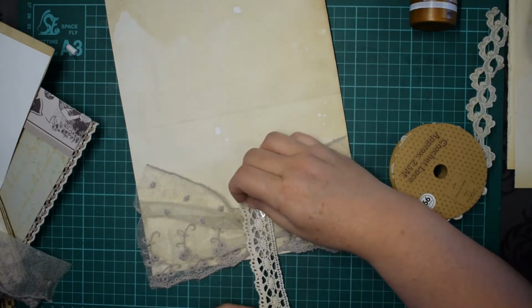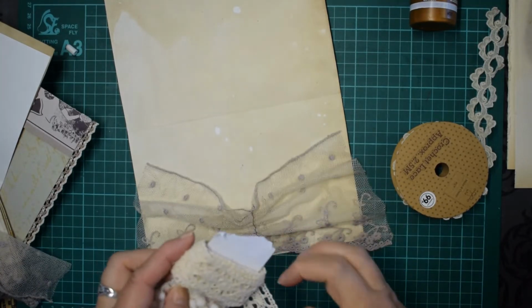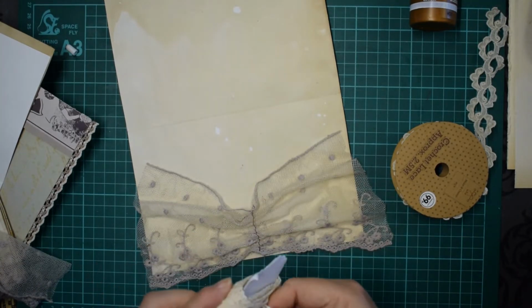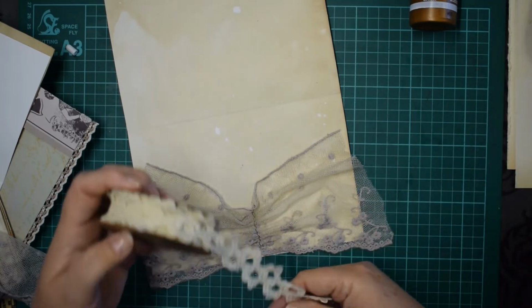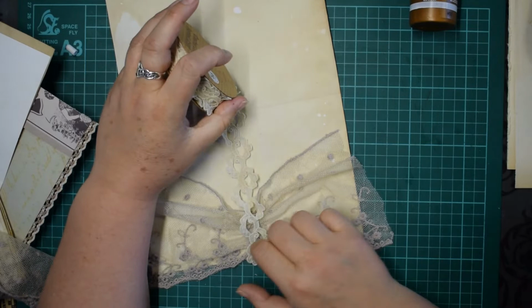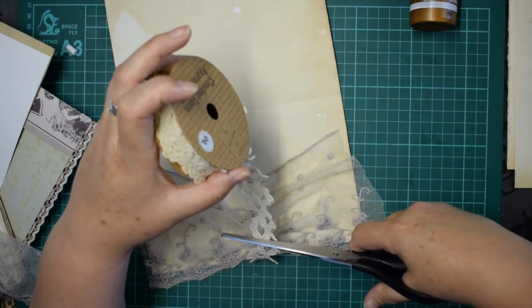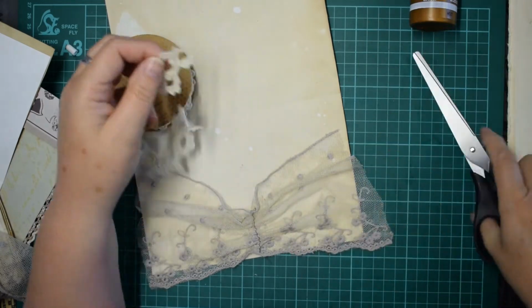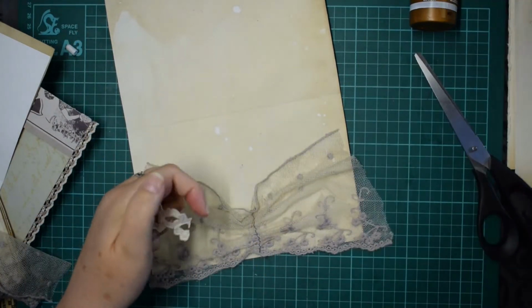Oh dear me, there we go. No, you know what, I don't like that one as much. It's a nice edge trim, but it's just not going to look nice, and I don't think pom-poms are going to go. Now I'm going to go with this one. So let's just snip that. Need to get some new scissors or some sharper scissors, and then pop that to the side.